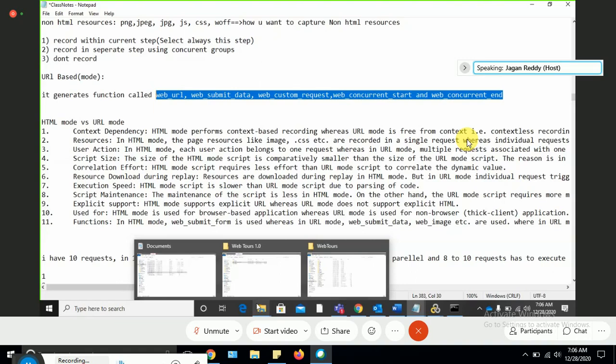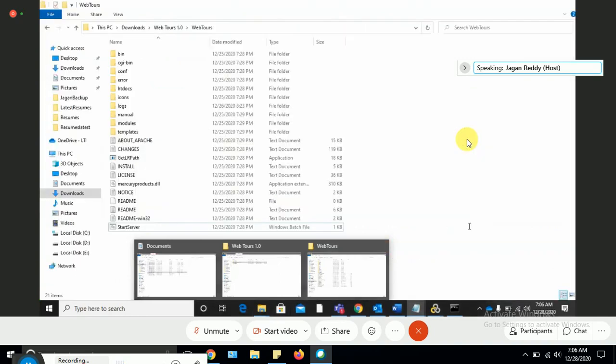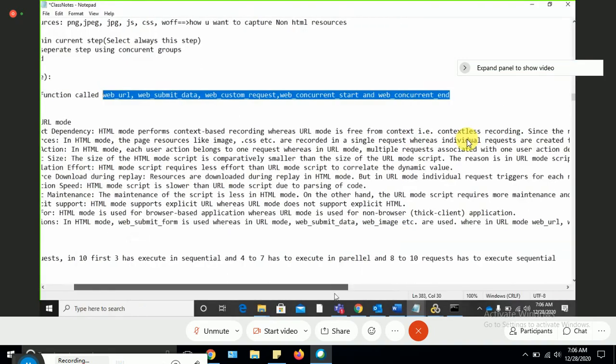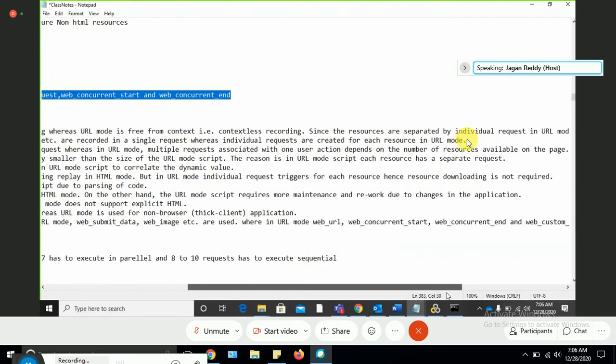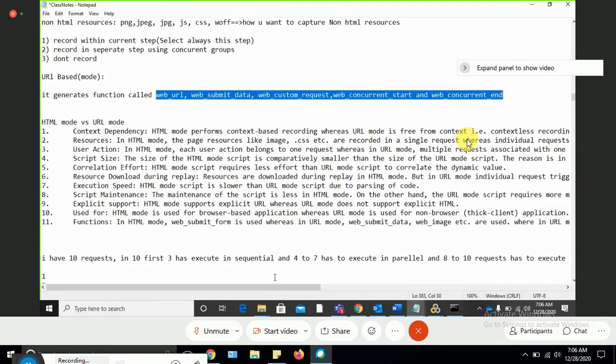And resource download during the replay. Resources are downloaded during replay in HTML mode, but in URL mode, an individual request triggers for each resource, hence resource downloading is not required. Execution speed. HTML mode script is slower than URL based mode due to parsing of code. Script maintenance. The maintenance of the script is less in HTML mode.